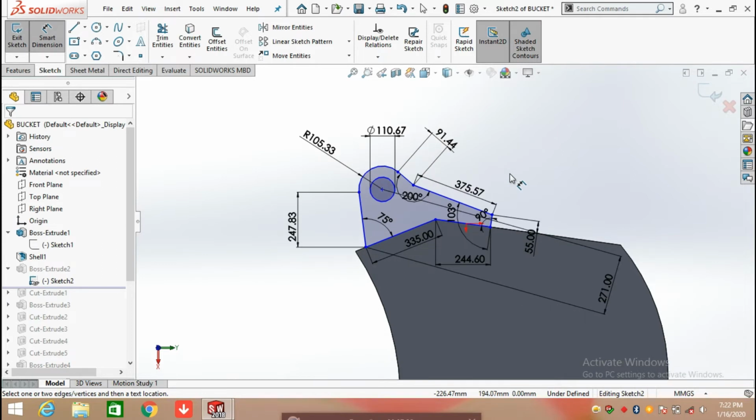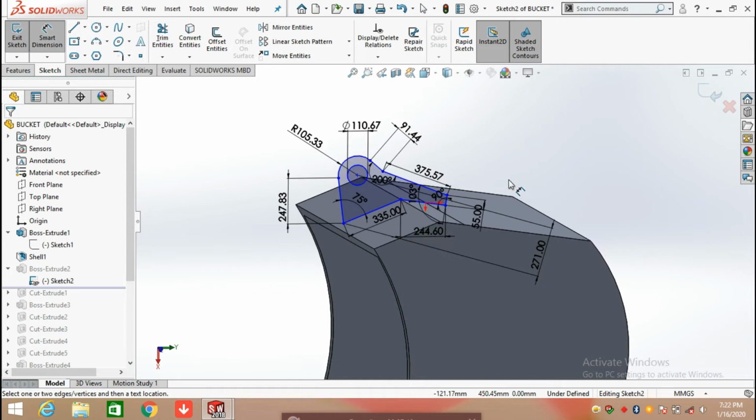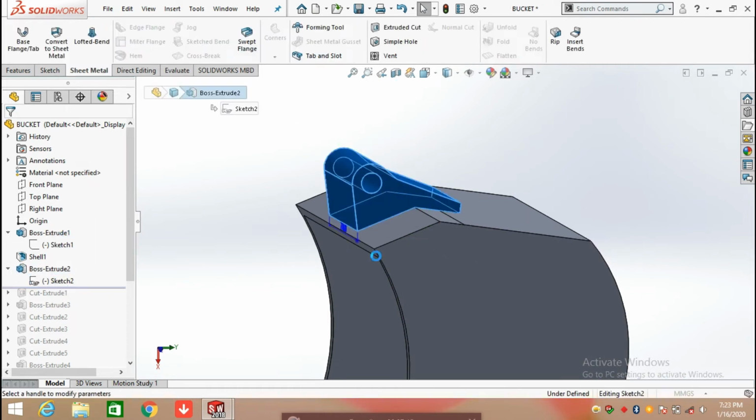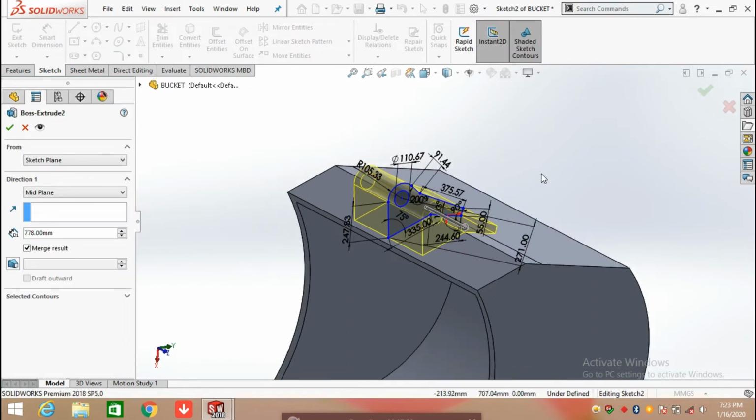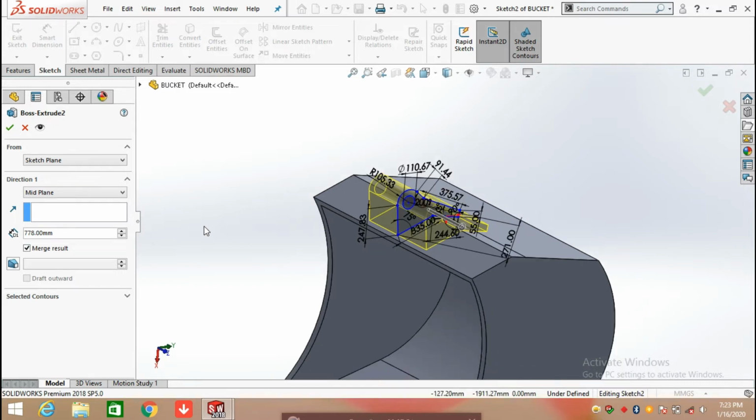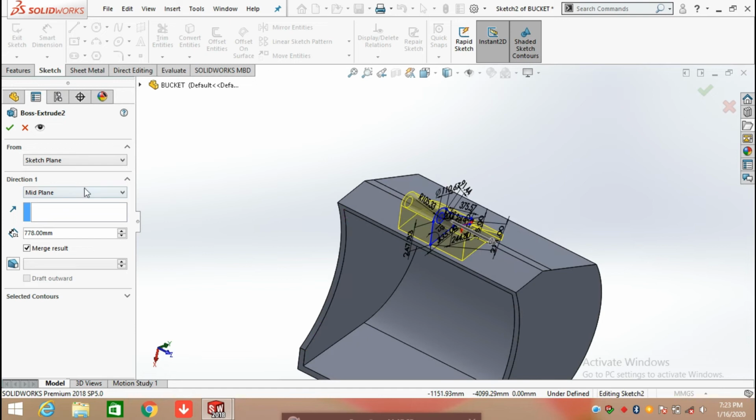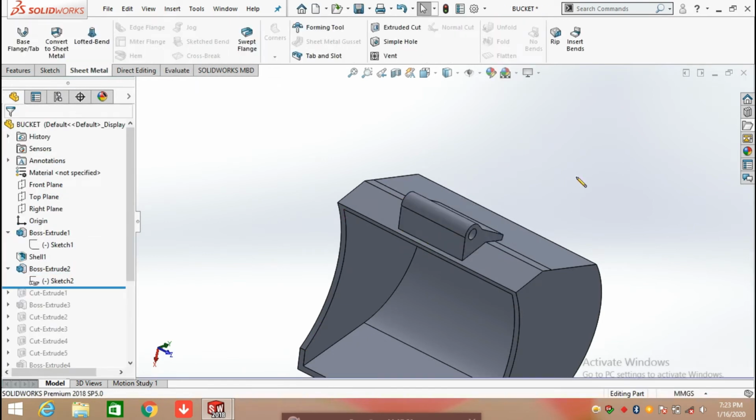Now you can see I have defined the whole sketch here. Now again extrude it both directions from the mid plane. Click on the Extrude command and extrude it 778.00 mm from the mid plane, and click on OK.